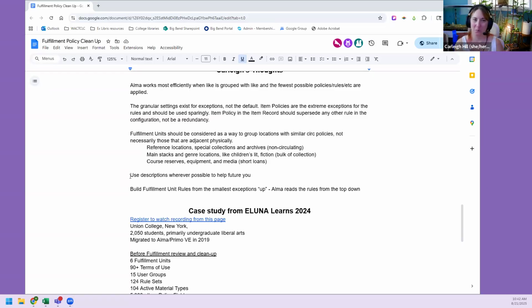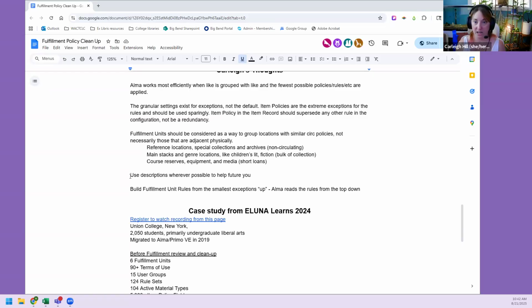And the policy is called main stacks. That way, if there's a problem and someone in the future is trying to troubleshoot or they suddenly need to change the policy like we had to in the pandemic, you can go in and be like, okay, here are all those 28-day ones. We need to change those to quarter long.